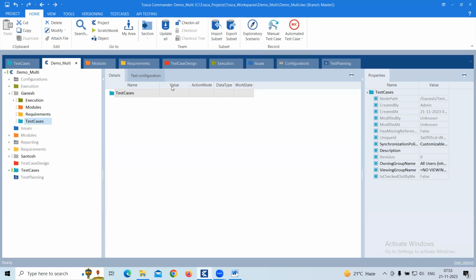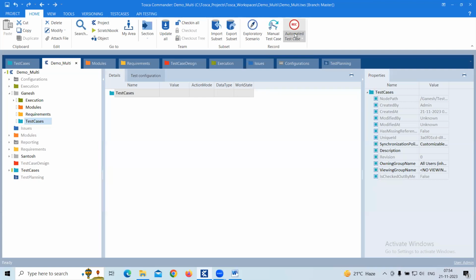You have created this workspace, assume that this workspace got crashed, you can't log in, or this workspace is going to end by today or like that. If you want to save those things, you can't copy paste them now, you can do export subset. If you do export subset, all the work you have created will be stored into the particular file. You can share those files, and later when you have created a new workspace, you can import it.